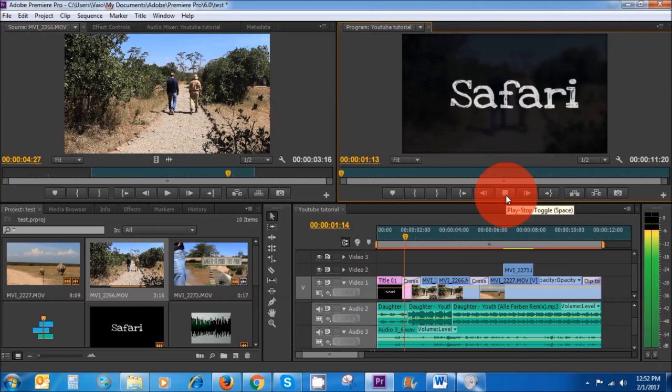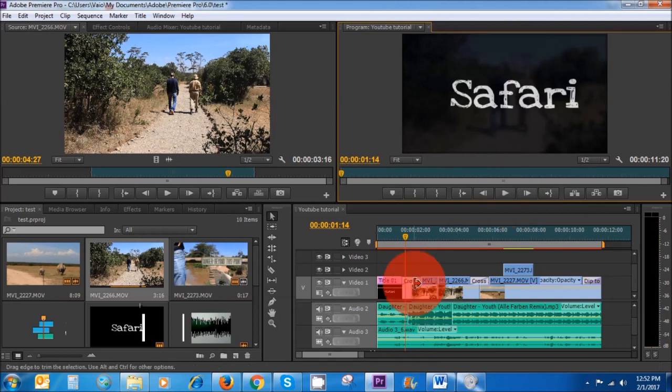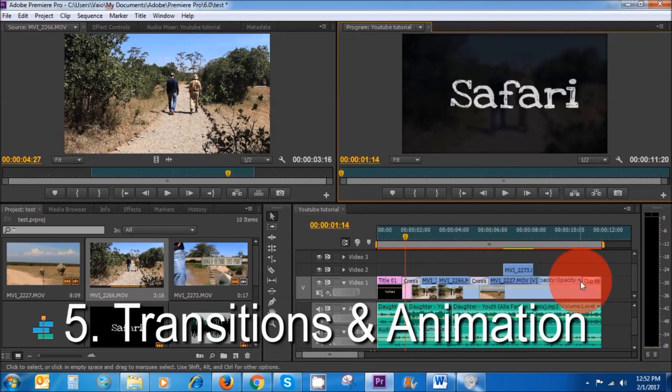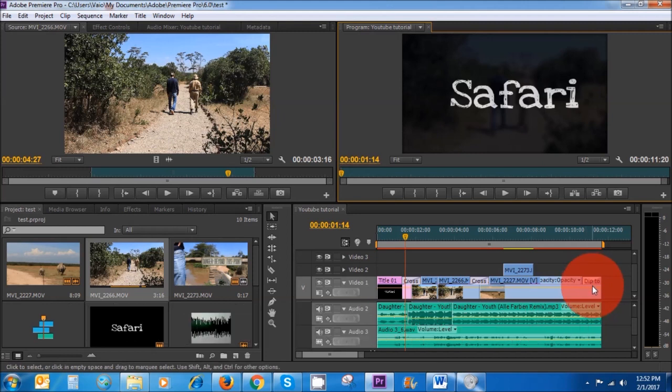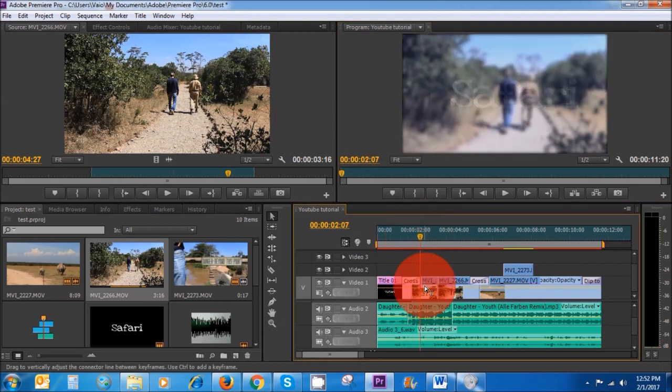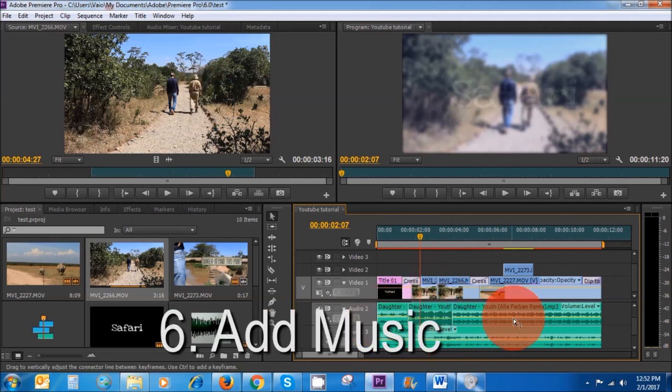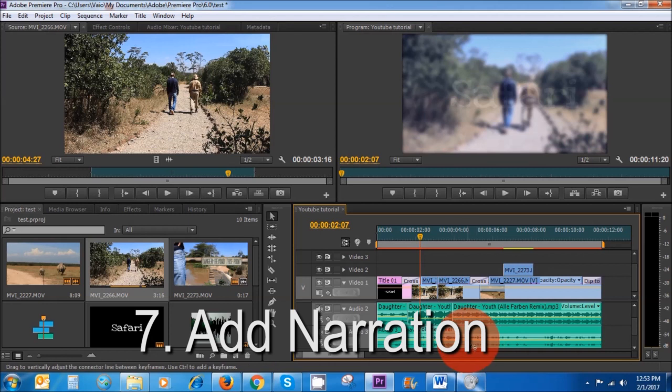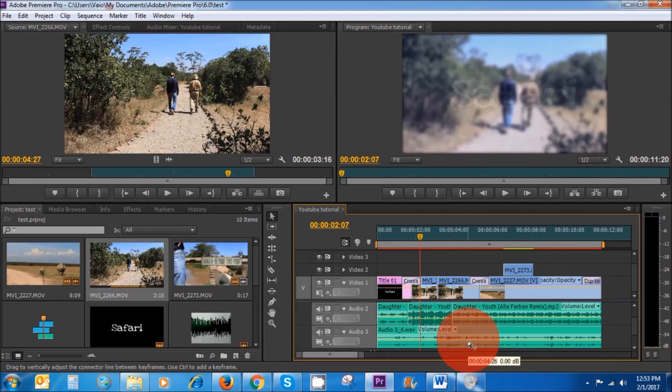So for example, like this. Hello, sir. And I'm going to show you how to add transitions in between your different clips as well as the end of the clip. I'm also going to show you how to add different effects. For example, the blur effect, or how to adjust lighting and contrast, and also how to crop your image if you're interested in knowing how to do that as well. Finally, I'm going to show you how to add music to your video and narration as well, and of course how to export your video at the end.